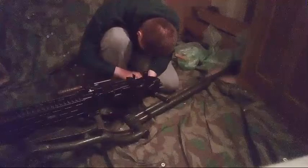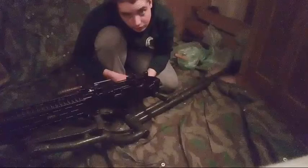and I'll try and get it so that both of these handles come down at least. Or it might just be that it just needs a little loosening of one of the screws here. The screw just might need loosening. That could be all it is.